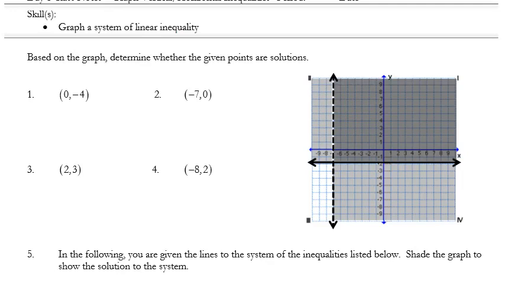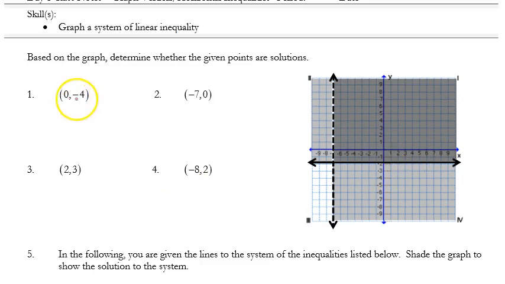Alright, so in the video from the weekend, you had to learn about graphing vertical and horizontal inequalities. The key difference is our shading, whether we shade left and right or up and down. We're going to start today by making sure we understand what is and what is not a solution. In this case, our solutions are going to be inside this dark shaded region. Solutions are not on dashed lines, but solutions are on solid lines. So we're going to talk about and differentiate all of that.